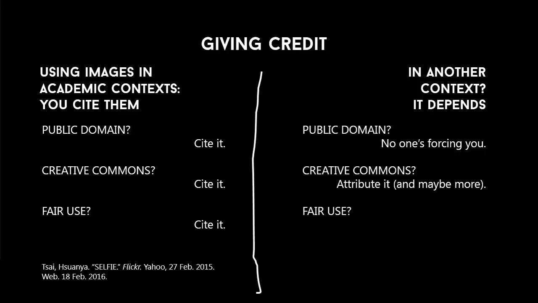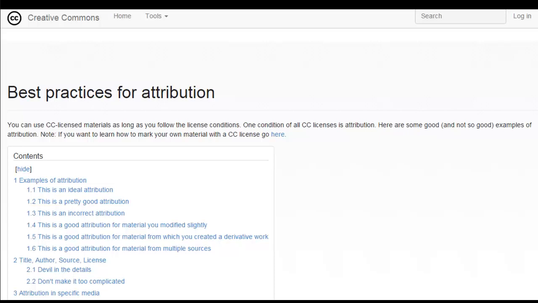What if I'm using a copyrighted image, and I think that I have a fair use right? Remember, if I'm critiquing it, if I'm only using a little bit, if I'm not making money off of it, etc. It's pretty smart to attribute it in some way. But what does attribute mean? It kind of depends on the context. I mean, Creative Commons actually has a great page on best practices, on how to do it well in different places.